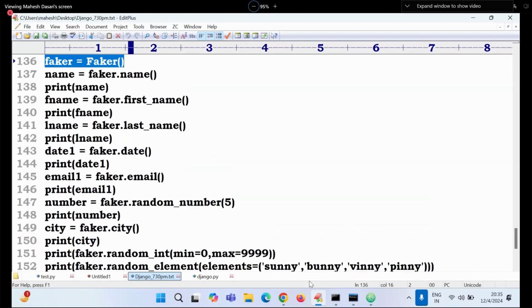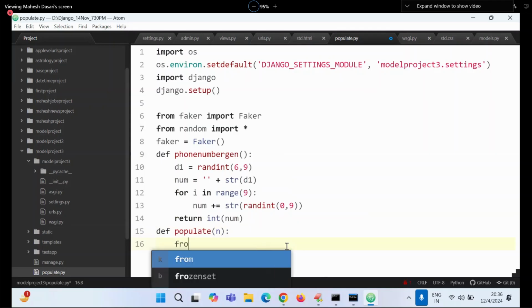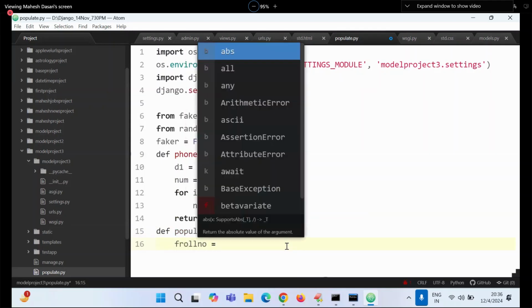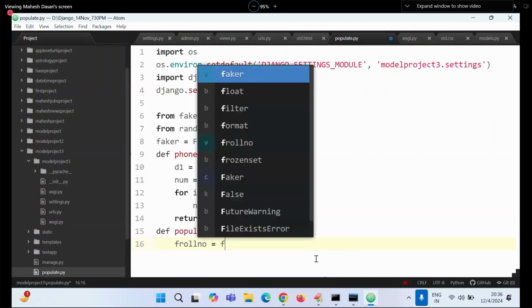Now the name or data, that you can generate manually. Take one more function, def populate, where I can pass the n value. Now the Faker module is ready. First, roll number, fake roll number. F roll number means fake roll number. How to generate?